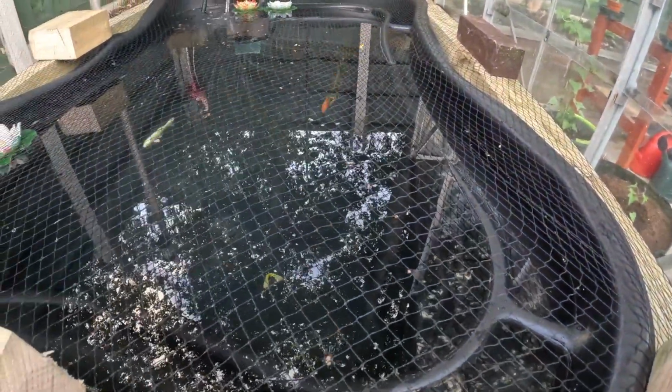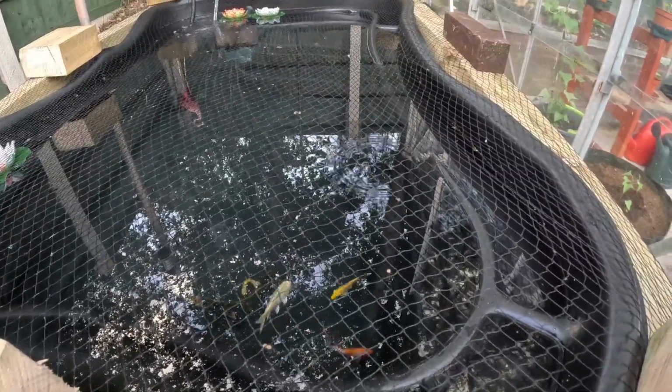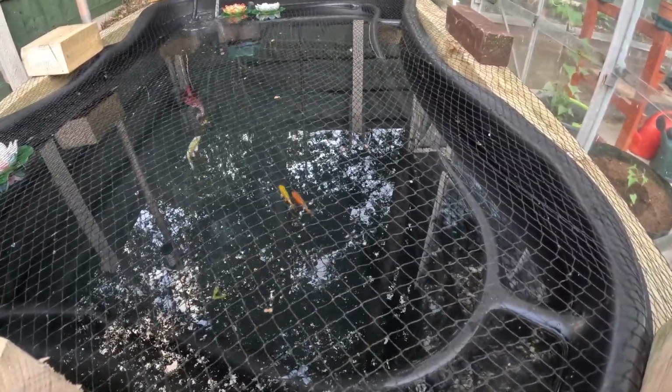And now we have four happy baby kois. There they are, swimming around.